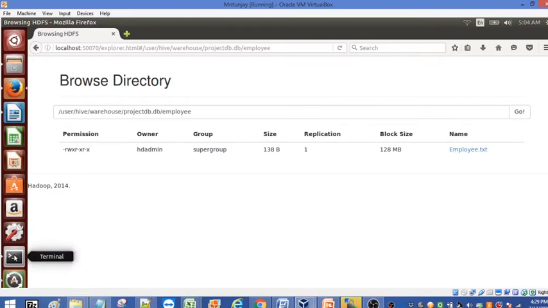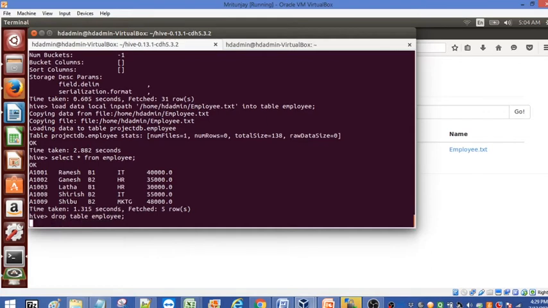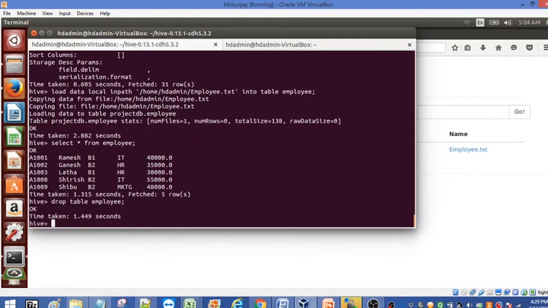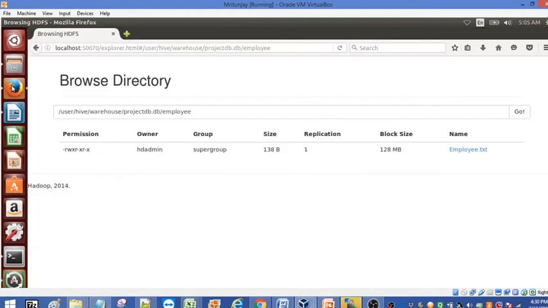Now what will happen if you drop this table? We'll say it here: drop table employee. The table got dropped. Show tables. There is no table inside the project database. We'll come to the browser and see here.